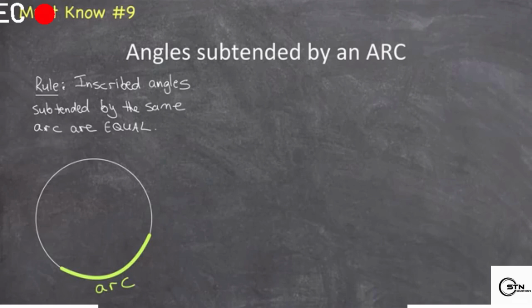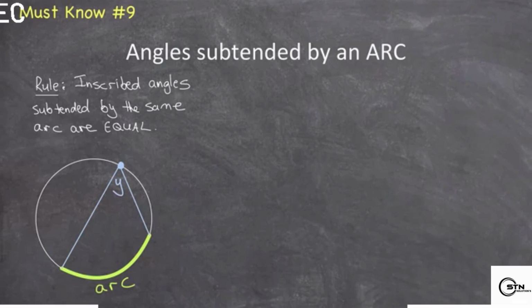To inscribe an angle subtended by this arc, that means pick any point on the circumference of this circle. I'll pick right here and draw two line segments that intersect the arc at its endpoints. So here and here. The angle I've created is the angle up here at the circumference. I'll call it angle Y.